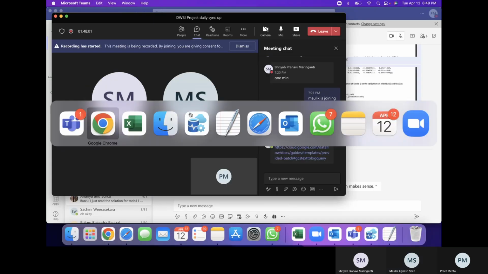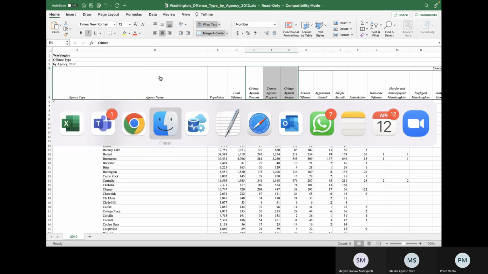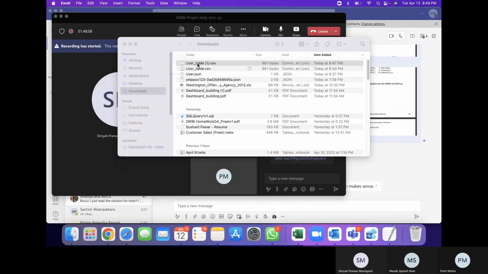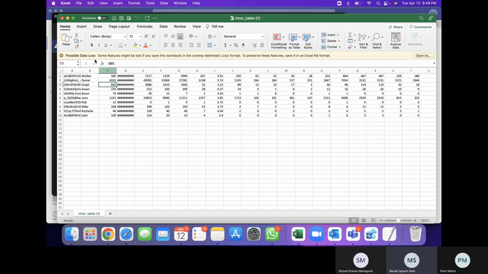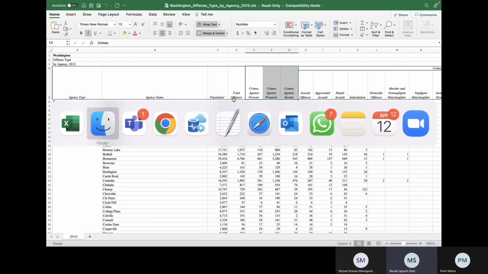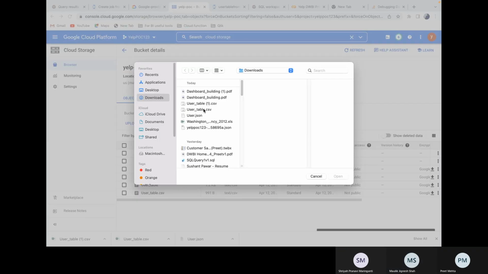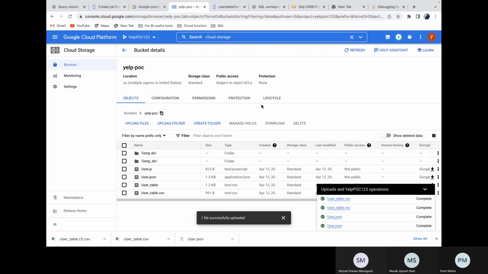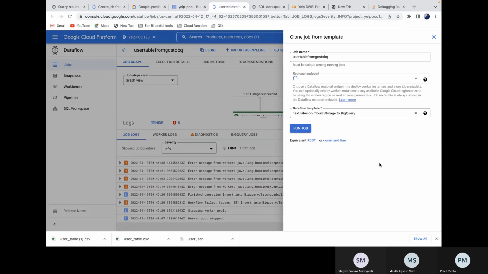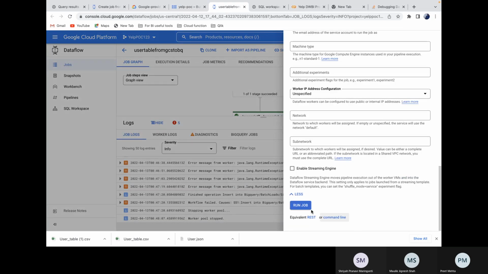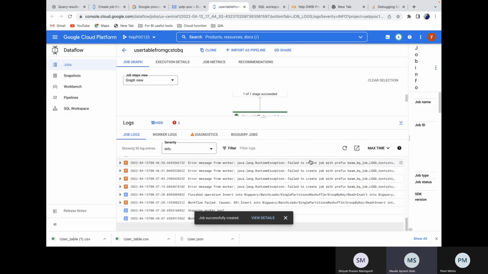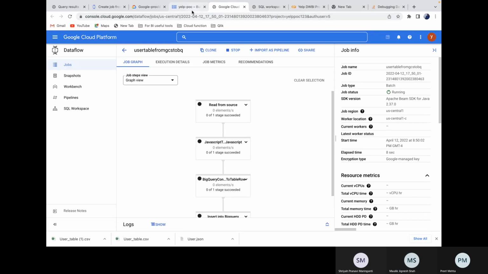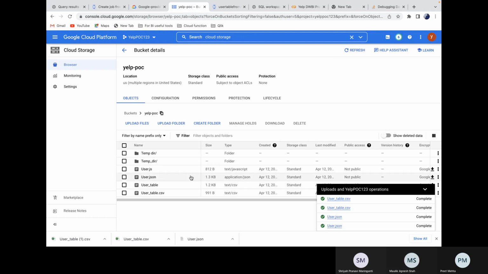Which was the file? User one. Did you change the file name in that job? Oh, yes. We took the old file only.